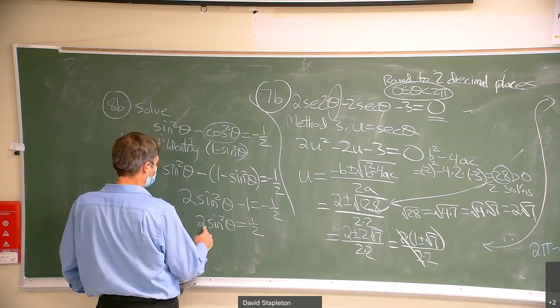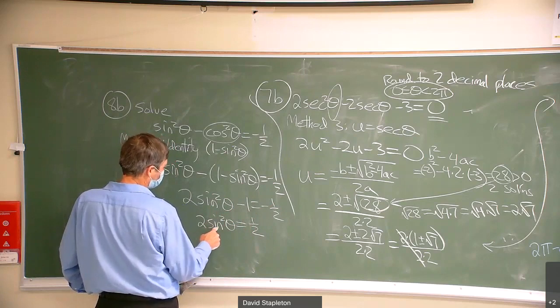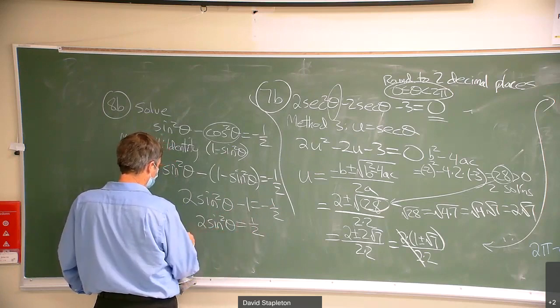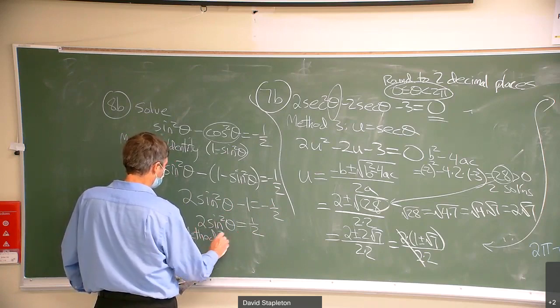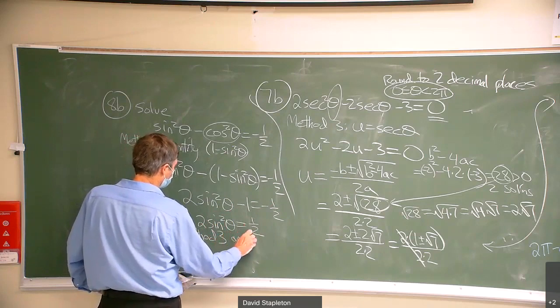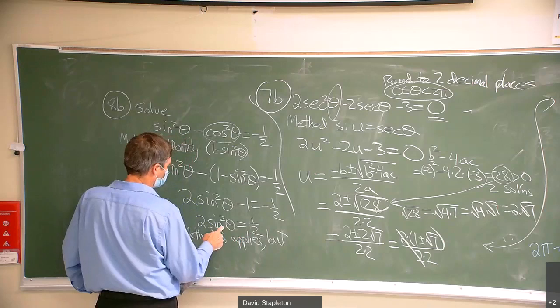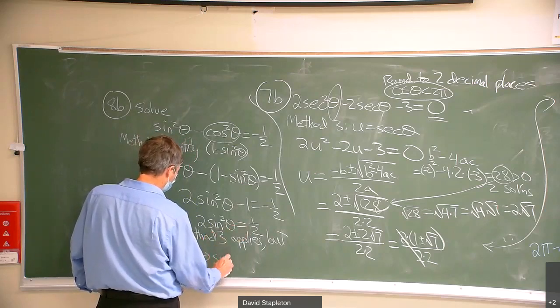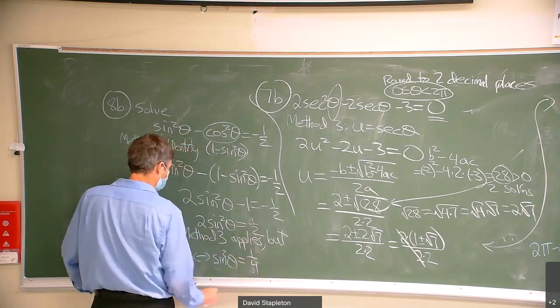And this is actually a trig function squared plus b trig function plus c equals 0. You could use method 3. But one reason I wanted to do this one is that sometimes there's a shortcut. If I can write this as a square equal a number, which I can, right? This is equivalently sine squared equals 1/4 by dividing both sides by 2.